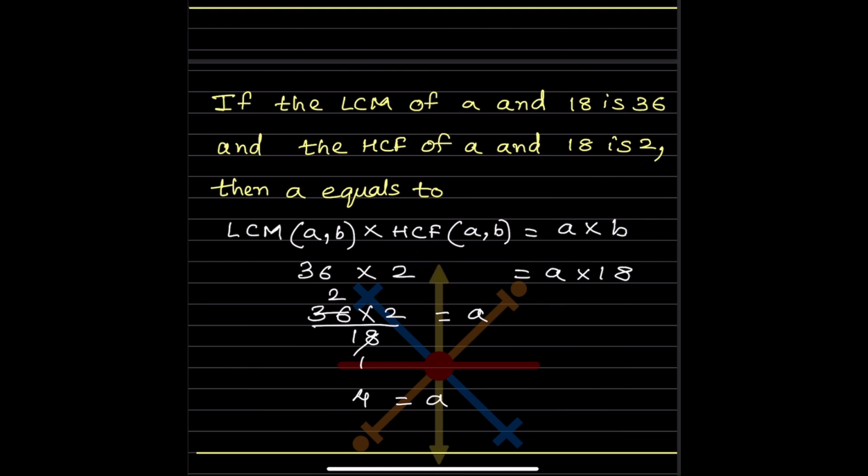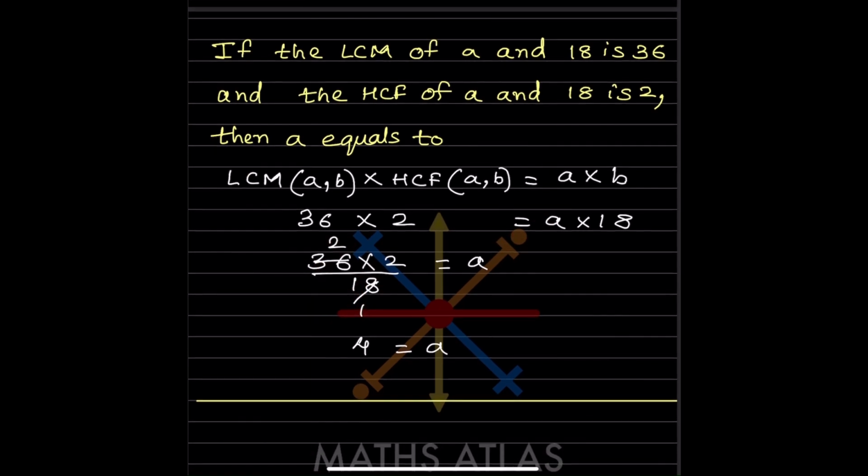So here we don't know what A is. But now we have considered both are the same, so this will be B. So in place of B, you are going to write 18. So be careful here. In place of B, you are going to write 18. So now here, this will change the place. It will go in the denominator, that's going to get divided. And this A as it is. 18 ones are 18, 18 twos are 36. So this is going to be 4. So A is 4.